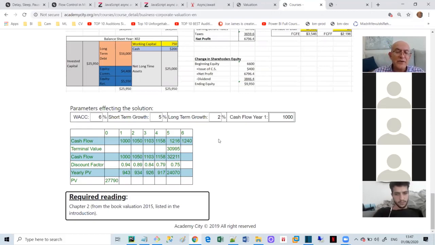And today we're going to start talking about the cost of capital. We used cost of capital, the WACC, here, but how do I calculate it in real life? So the objective, starting today and in the next sessions, is how do I estimate WACC? But before we do that, we want to see how important the WACC is in the valuation.